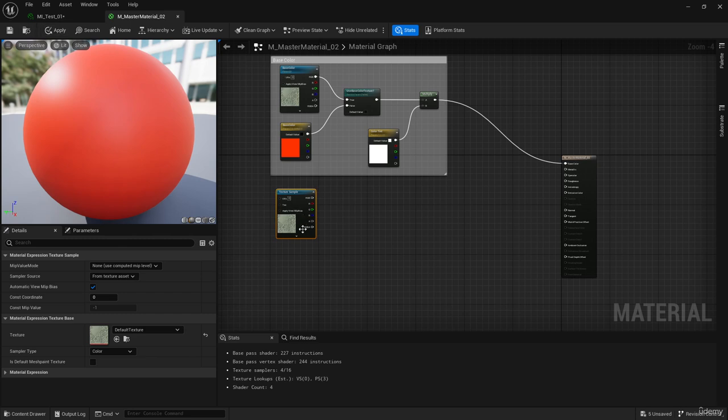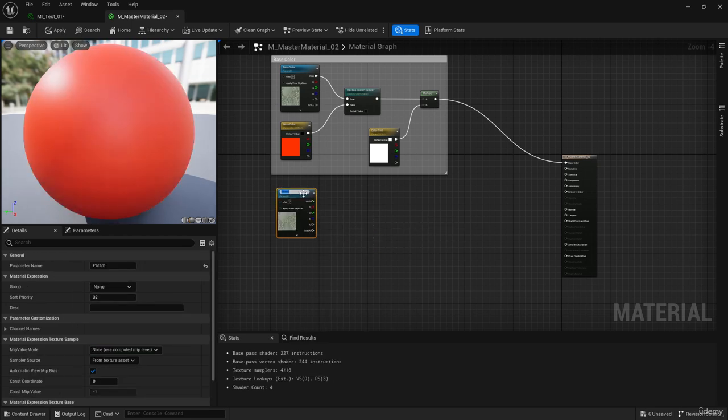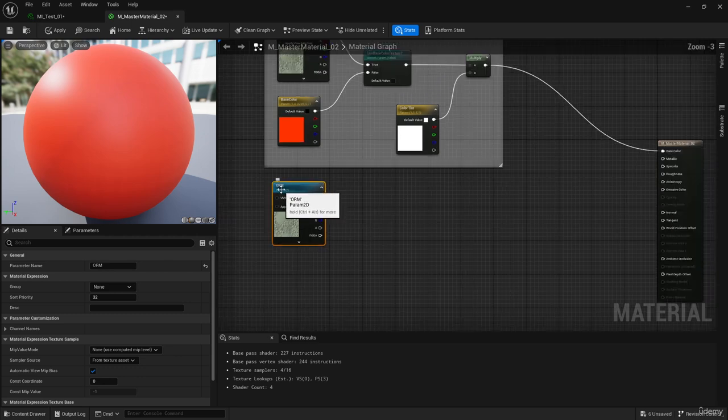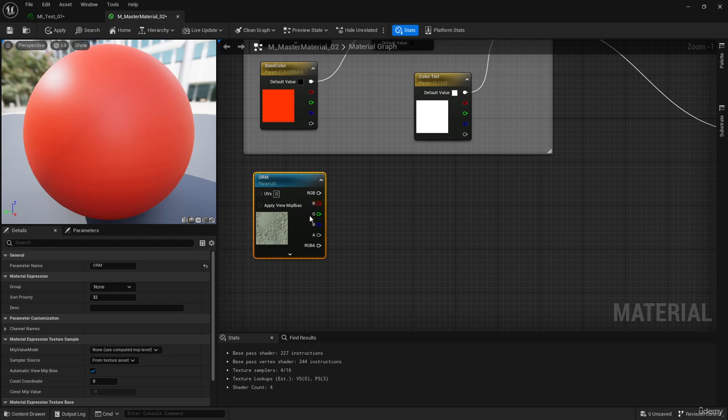If you don't have that available, any texture will do because it'll be able to be swapped out. We're going to need to, again, right click on that node and convert it to a parameter. And once we've done that, we can name this ORM. And just to take a pause about why we're going to set that, we want this to represent the occlusion, so ambient occlusion, the roughness, that's the R, and the metallic. And how we're going to do that is we're going to use the three different channels, R, G, and B, and we're going to do what's called channel packing.